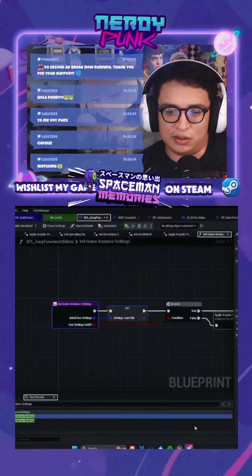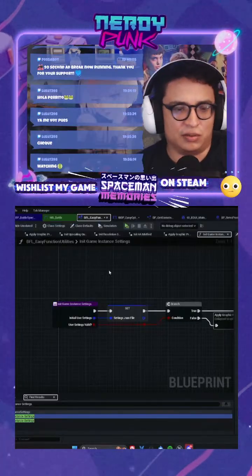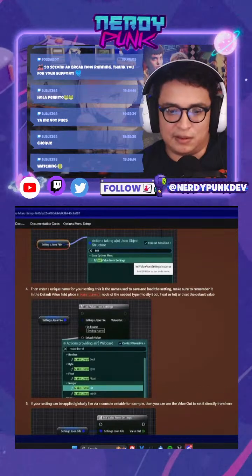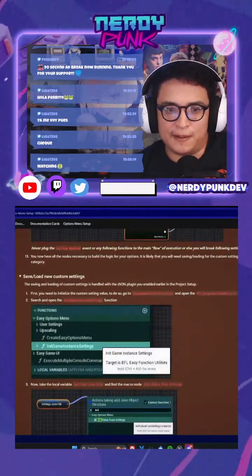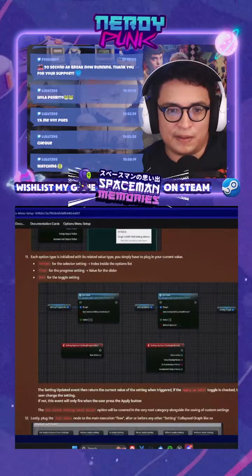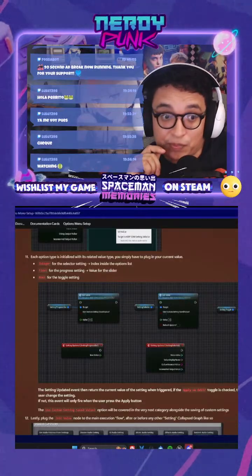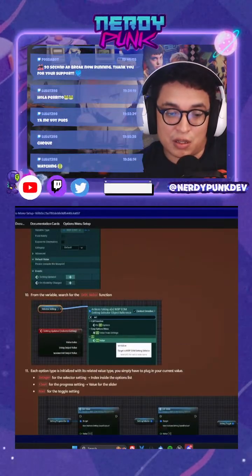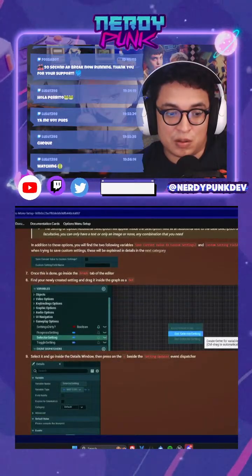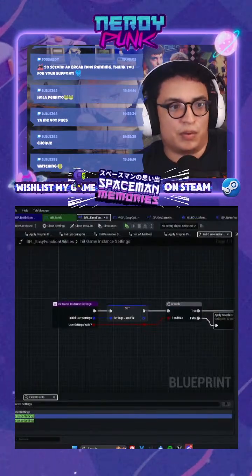Where is that node? I do not have that node. Or did I add it somewhere else? Okay, let's see. Let's go from the top. Init value. Yeah. Do I have a rumble thing here?